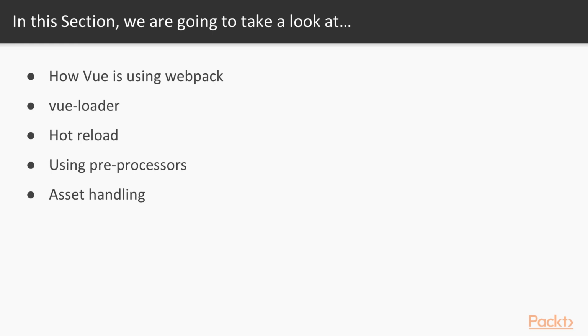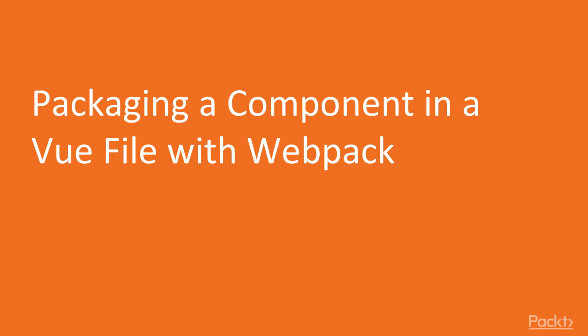After this, we will learn about hot reloading and how it will impact our development process, followed by learning how to use preprocessors for HTML, JavaScript and CSS. Last but not least, we will also learn how to handle assets. So we start by learning how to pack a component in a Vue file using Webpack.